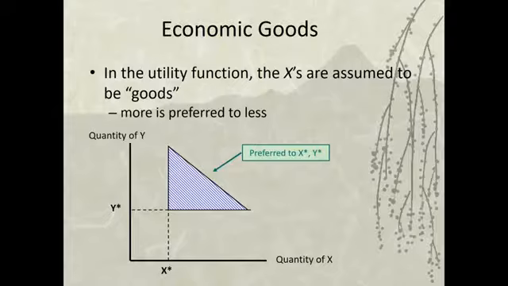So at least I have X star and Y star, else I'll go for a higher X star as well as a higher Y star. So this is what is called the preferred zone. At the same time, you have a portion which, if you can afford, has certain points which are called worse than X star, Y star.